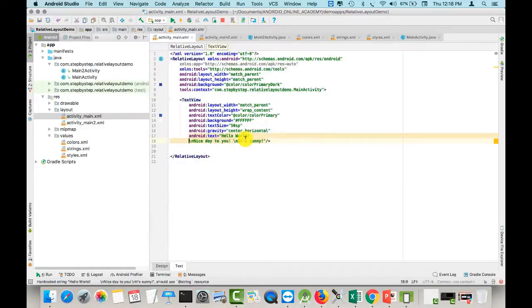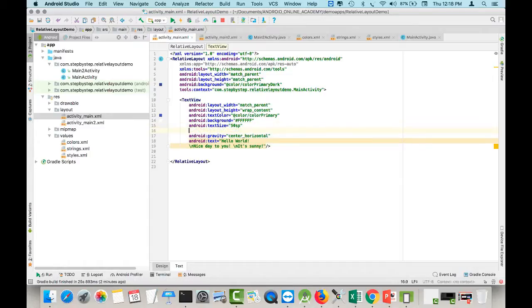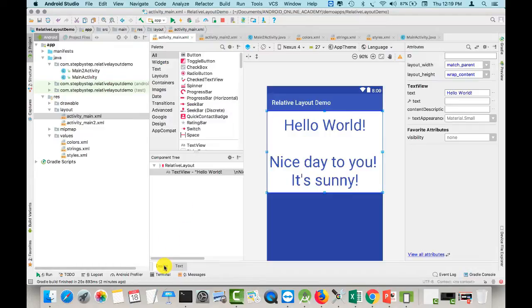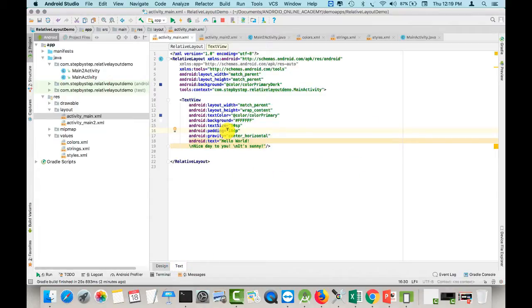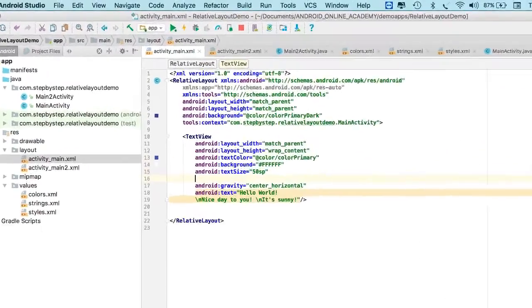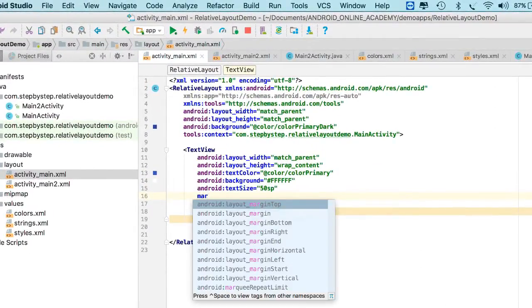So let's put some padding. Actually it's not padding, it should be margin for our purposes.